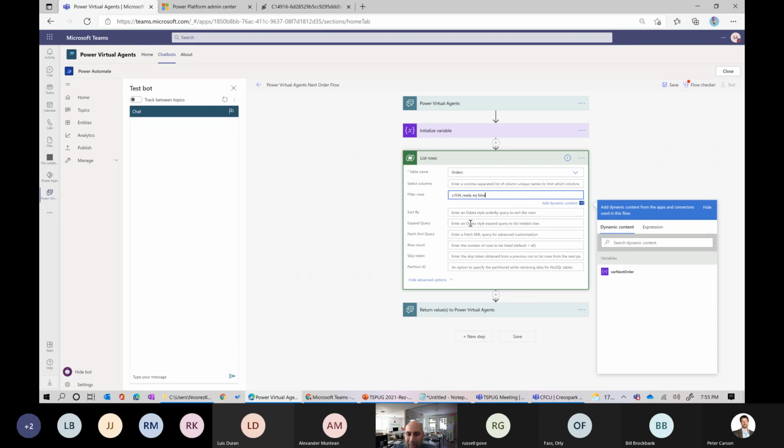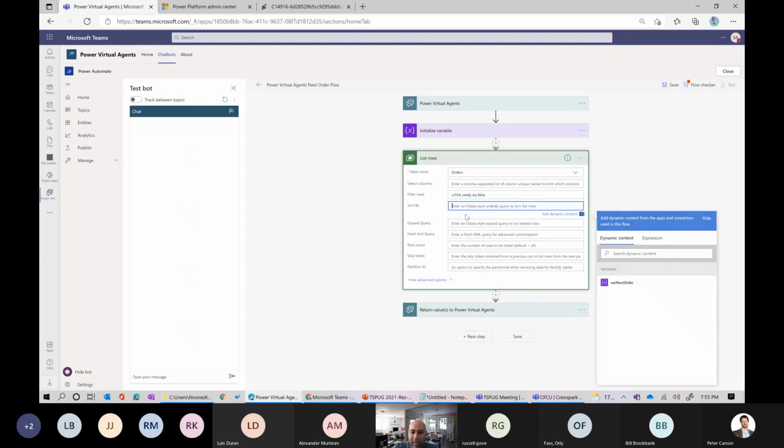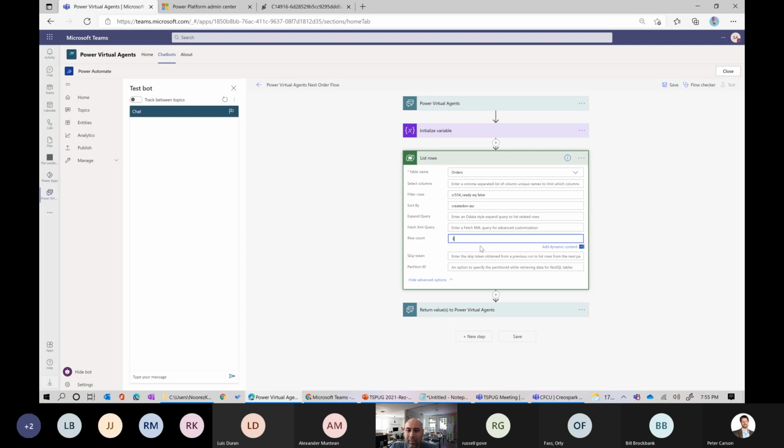We also want to sort by created on, so the earliest one. This is an out of the box Dataverse column that it creates for us. So created on ascending. And then I think that's it. That should give us the information we're looking at. And we'll just pull the first one, the row count of 1.